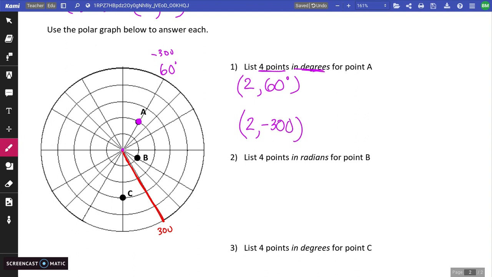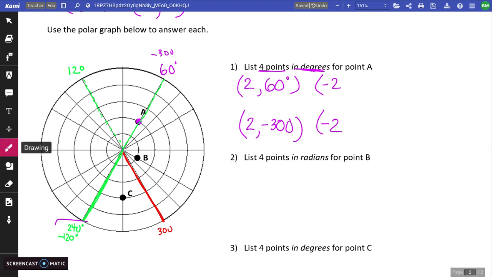Okay. Now I'm also going to need a point representing quadrant 2 and quadrant 3, and those are each going to have a negative radius. Because I know if I was in quadrant 3, so if I highlight this angle, and I end up down here in quadrant 3, if I have a negative radius, I'm going to go away from that angle back up towards quadrant 1. So if I think about what this quadrant 3 angle is as a positive measure, this is our 240-degree angle. The corresponding angle up here in quadrant 2 is 120, but I want the negative version to keep me in quadrant 3.